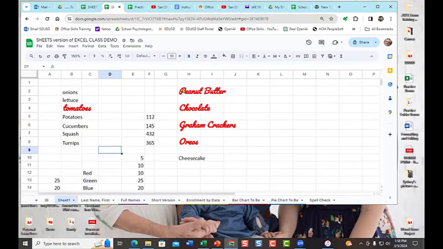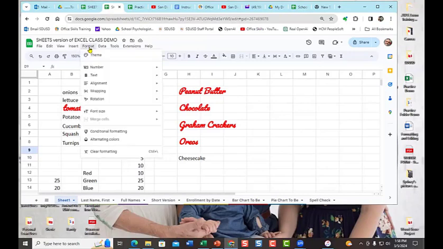And so we need another way to be able to clear that formatting. And so there's a way that we can do that. If we just look across our quick access toolbar, we don't see anything that does that. So we look up here and we think, okay, is it file, edit, view, insert, format? Well, it sounds like formatting. Let's see if it's in there somewhere. Oh, sure enough, down at the bottom, clear formatting.